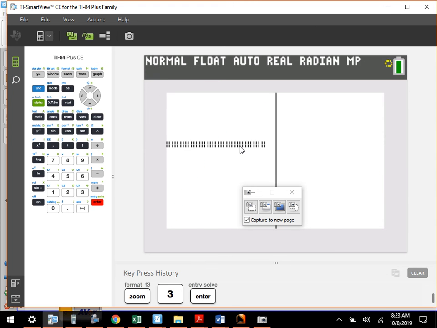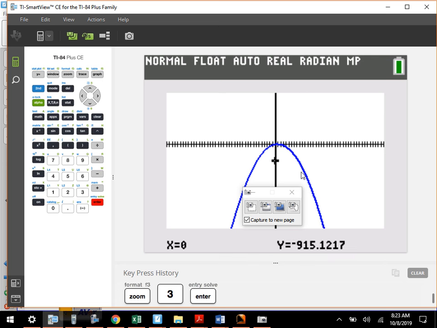And then hit enter, and then you'll see it a little bit more clearly. Or just keep messing with the window. I've always found that windows are a little bit cleaner. Whatever your preference is, whatever is easier for you. You should still get the same thing when you go to find your intercepts.